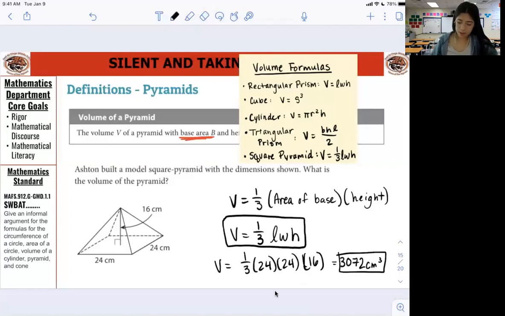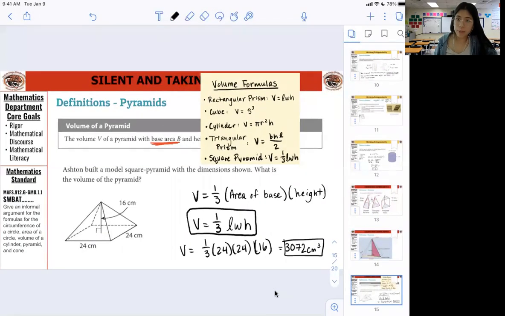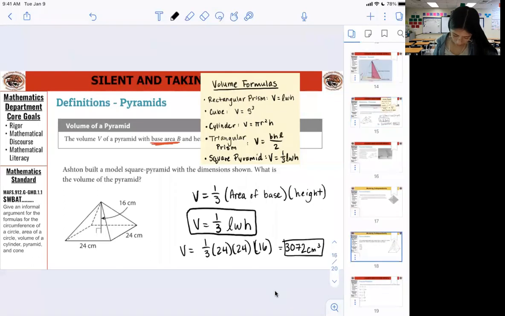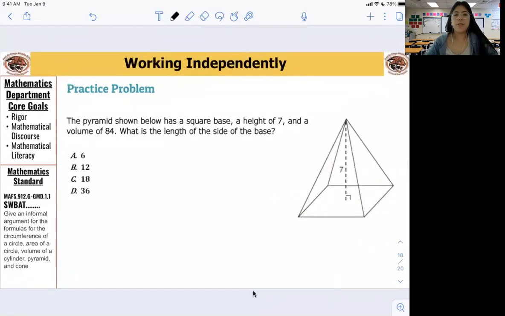Now, let me just see how many slides, because we only got about 10 more minutes. Okay, let's do one quick problem and then we'll move on to one last thing we're going to do. So this one, again, pretty similar, but a little bit different. Try it out. And no, I don't think there's any more definitions, Janelle. Just problems to do.